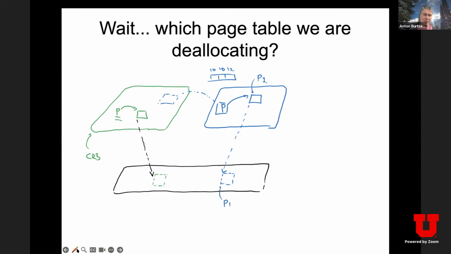If this is a green page, let's say page 2, it will be here in physical memory, right? And now you say, look, my problem is that I want to use this blue pointer, right? I want to access this page, but the hardware is using the green address space. The question you ask yourself is: this page which is physically allocated for this blue page, page 1, is it mapped anywhere in the green address space? And by virtue of how we constructed the address space, the answer is yes. So there is a mapping actually, right?